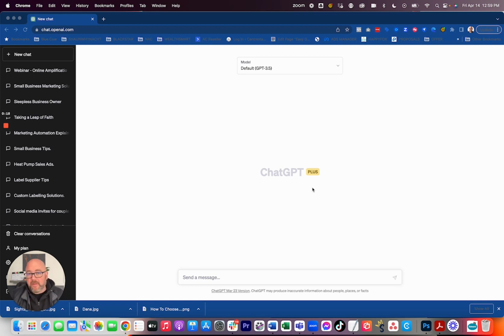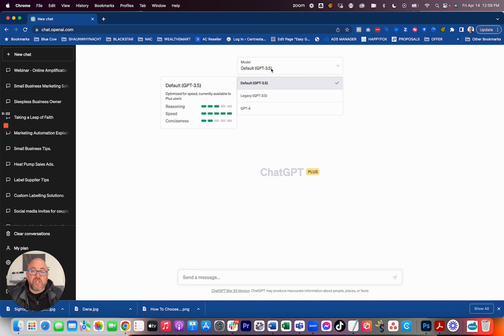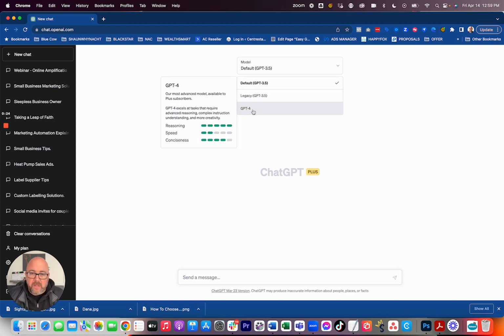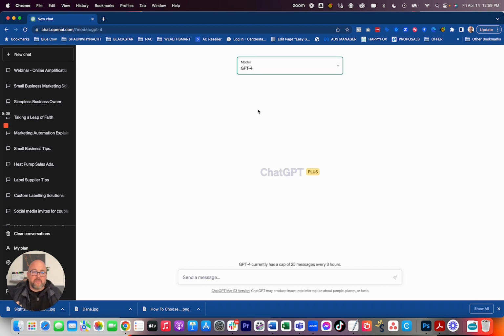I'll let you know that I'm using the Plus version of ChatGPT, which will allow me to do a lot more than just the free version. So I'm going to use the GPT-4 option that is here. I'm finding that one gives me kind of a truer sense of what it is that I want. Now, this framework has been how I have been using this. You may have tried other things that work for you, but I wanted to put this video together to show you how I go about doing this.